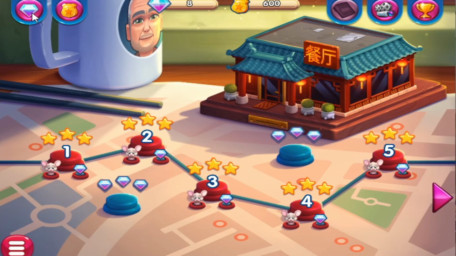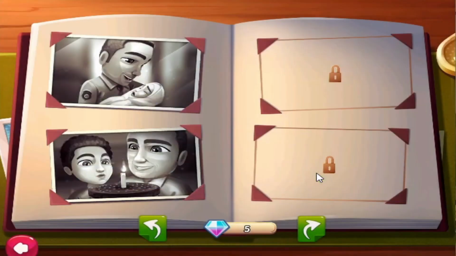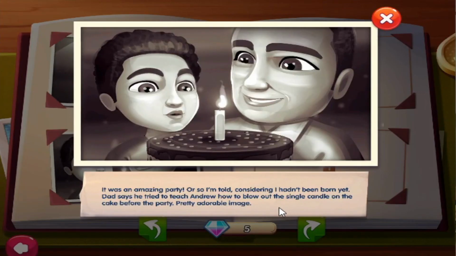Everything here is ready. So we probably have something to spend here. It was an amazing party, was all I'm told, considering I hadn't been born yet. Dad says he tried to teach Andrew how to blow out a single candle on the cake before the party. Pretty adorable image. Yes, it is.